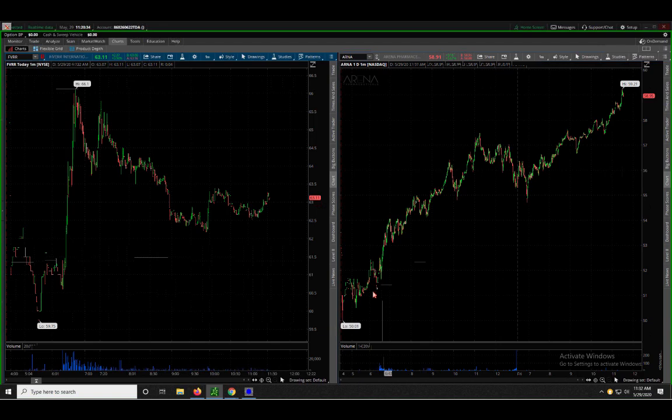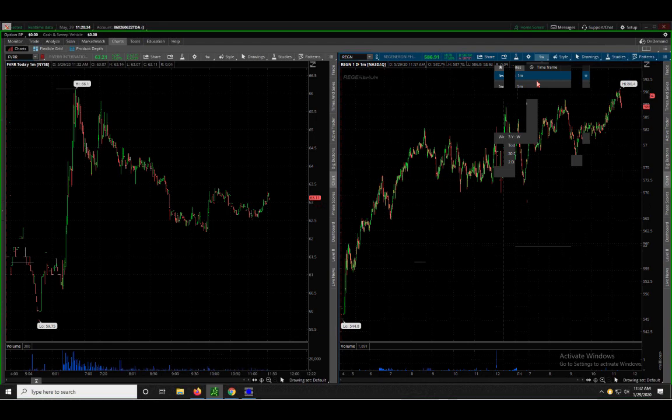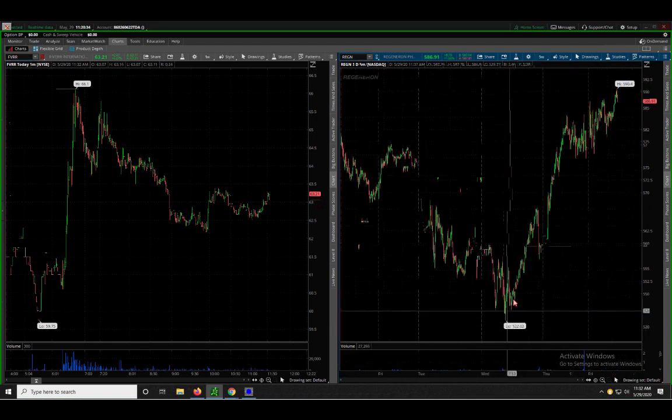Arna was pricing at, I think, 50, so anything under 51 was a buying opportunity. REGN was pricing at 515, but I felt that the stock would not go near that, so I figured 525 would be the bottom. And there you go, a 55, 65 point trade. And so in just these three trades alone, you have 65.